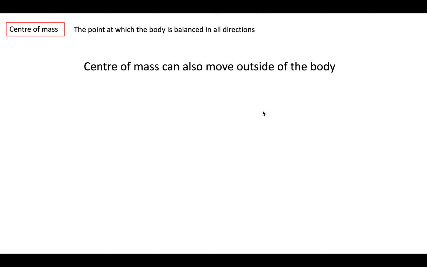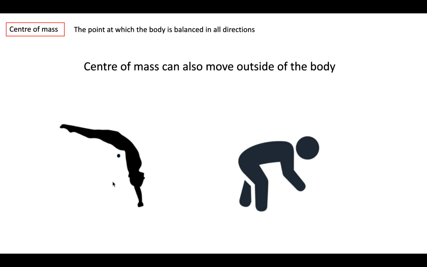So the centre of mass can also move outside the body, and this can have an effect on sporting performance. It can really increase sporting performance if we have the centre of mass outside of the body, because it acts as a point of rotation. So for example, we have this athlete here doing a backflip for argument's sake, and their centre of mass will be outside of their body, like so. Ultimately, the centre of mass here will act as a point of rotation for them. And then if we look at someone just slumped down in that slumped position there, the centre of mass again will be outside of their body. It will move outside of the body of the athlete.